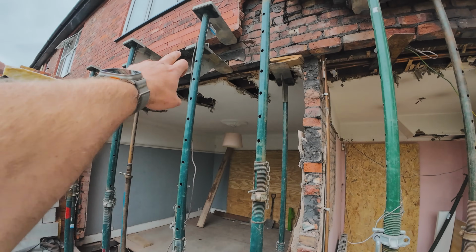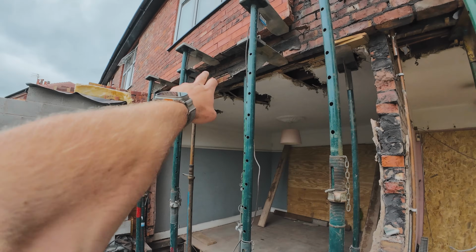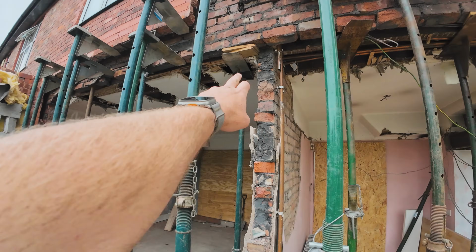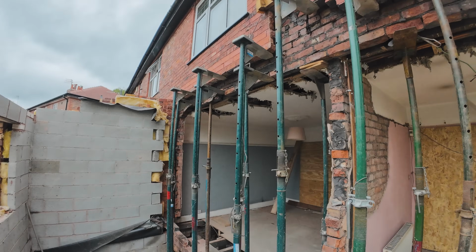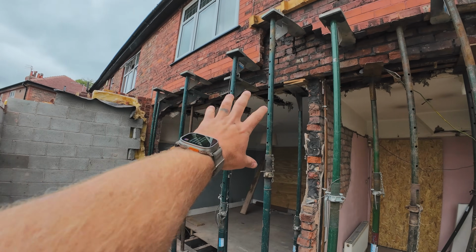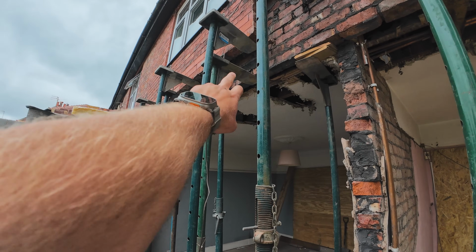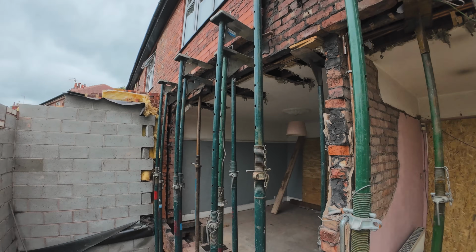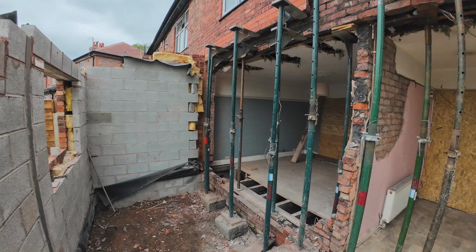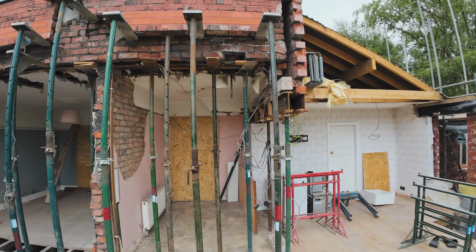There's a strong boy there, one there and one there, which we're going to take out and put on the other side, just like this, just so we've got a bit of room, because the steel is a 305 by 305, so we can get it in. With the nose part that comes off the strong boy, that will probably catch, so we can't leave them there, they'll need moving. But other than that, we've had a good tidy up, secured all the house up, and we're back here tomorrow.